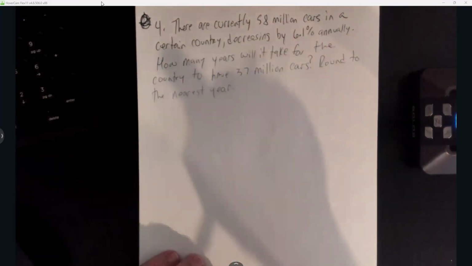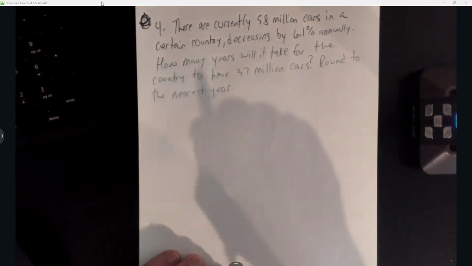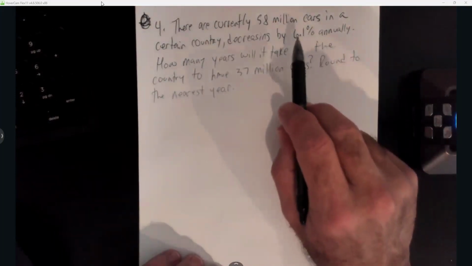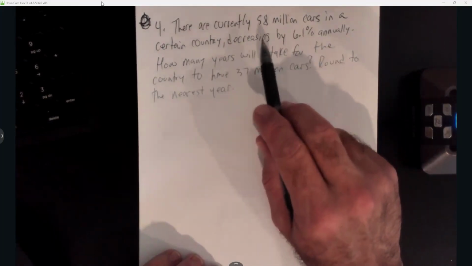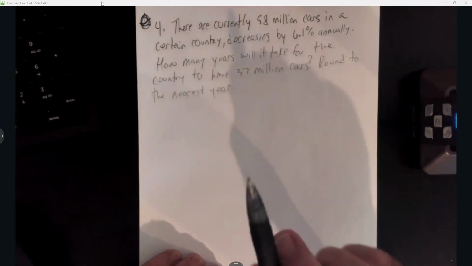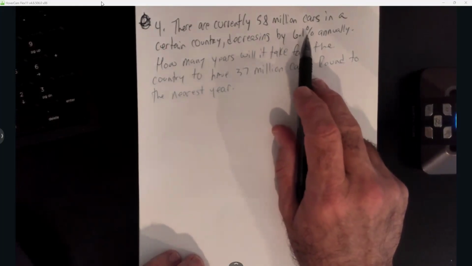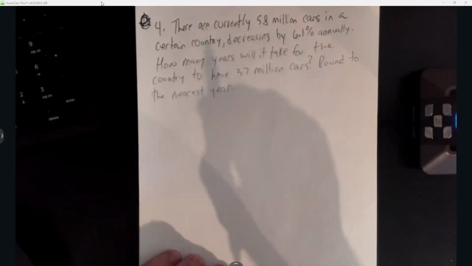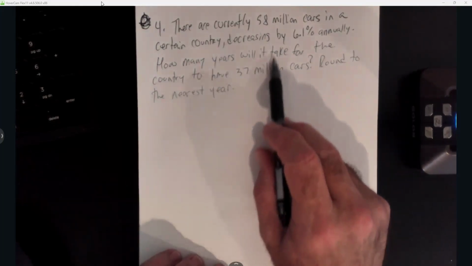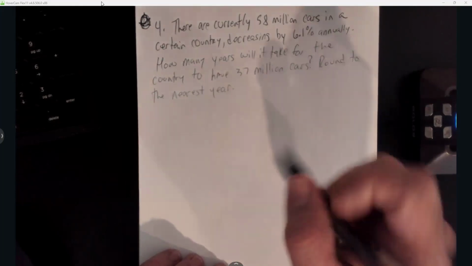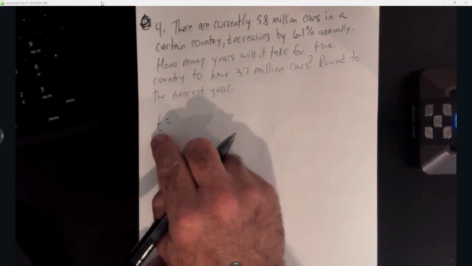So this one, I'm only looking for time on this one. Okay? But y'all remember this one is decreasing. So since it's decreasing, my K will be negative when I punch it in there, okay? I'm going to change this to a decimal and then make it negative. Now we're only looking for the time, right? How much time, how many years? So we're going to use this formula right here where I had it solved for T.